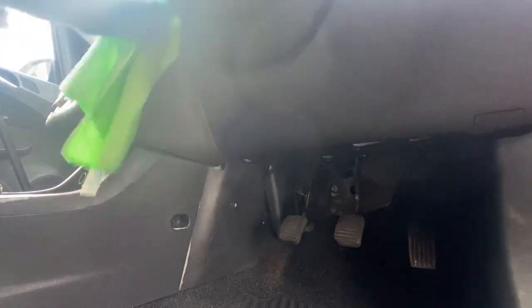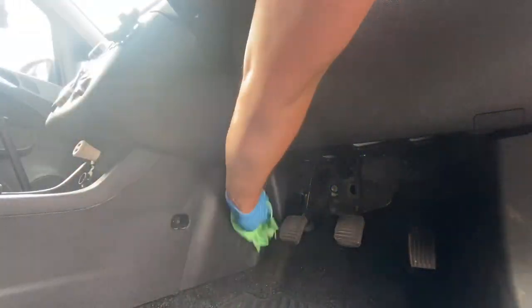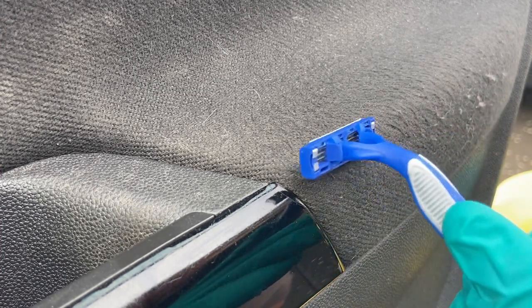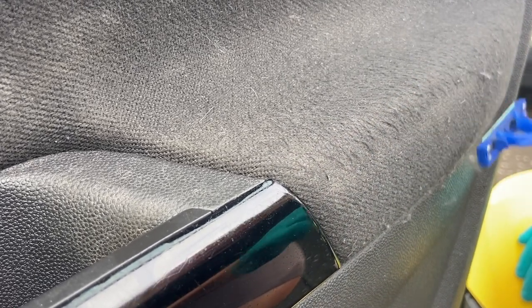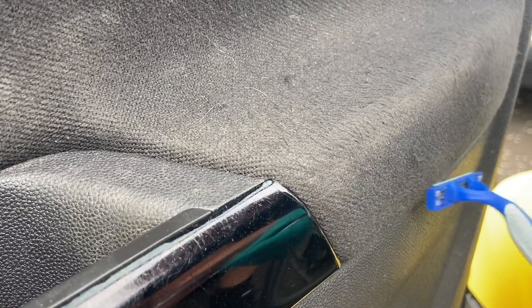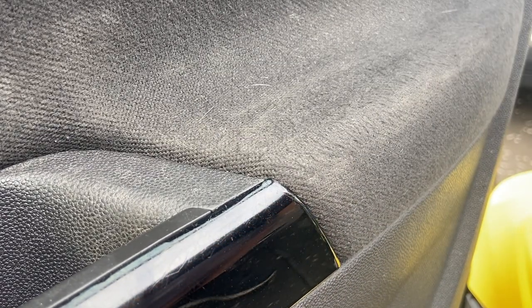Works really well. You can also use a cap full of ONR, that's Optimum No Rinse, in the bucket, and you won't even need to dry off the plastic panels either. Another tip for bobbles on the fabric: an old razor, this disposable one will do. Just gently shave the bobbles until you're happy with the results, and no, you don't need any shaving foam either. There you go, looks a lot better now.